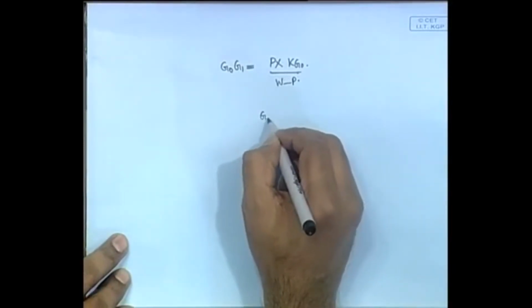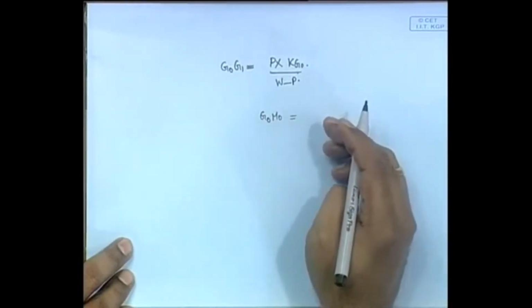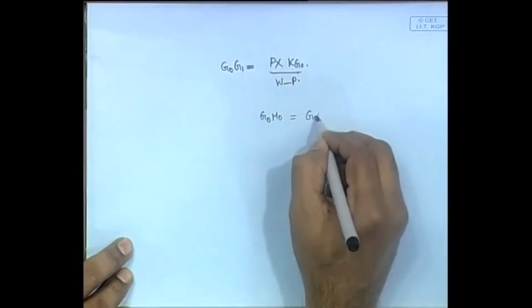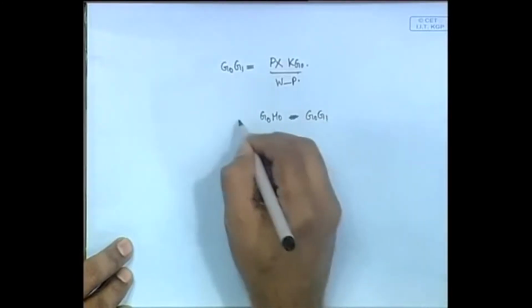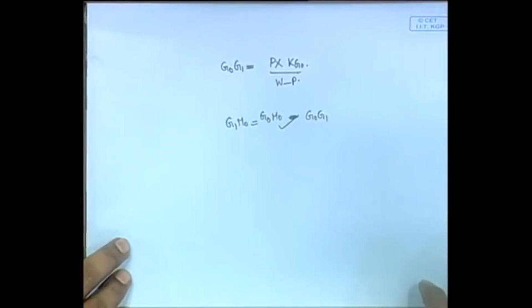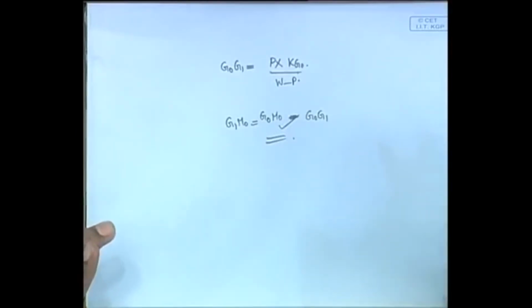Now, from this you know G0M0, this we get from your previous expression KM0 minus KG0. So, you get same formula G0M0 minus G0G1 will give you your G1M0. So, you know your final GM. Now, in such a problem, the only two things they will be interested in, one will be to find the GM that you have already calculated, the other will be to find the final drafts aft and forward.